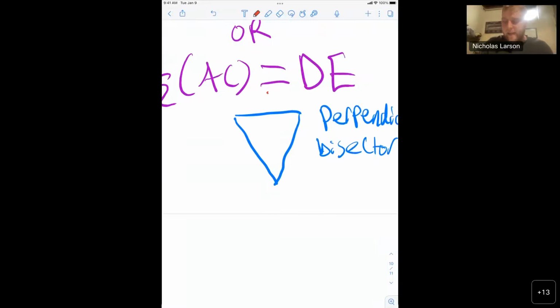So I could say, hey, this line right here, if it meets at 90 degrees, which is a right angle, it's going to cut this line in half. So I could say that AB is going to be congruent to, if this was D, DB. AD is congruent to DB. And if this is true, it's also going to be one of our special triangles, which could tell us, hey, AC is also congruent to BC, which means if those two sides are the same, it is an isosceles. And if it's an isosceles, then we also know that this angle is congruent to this angle.